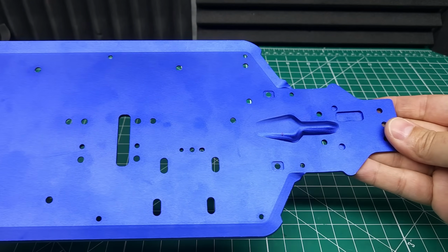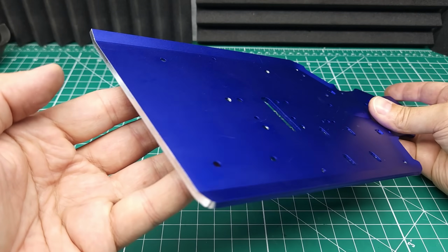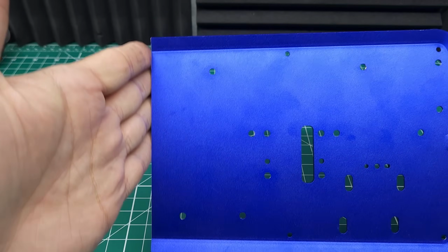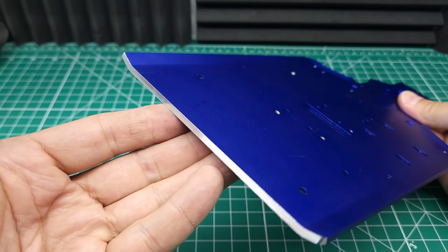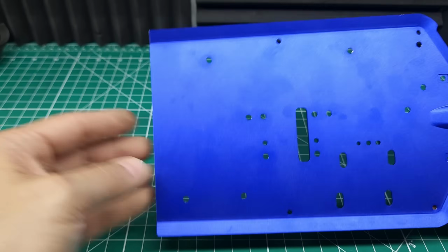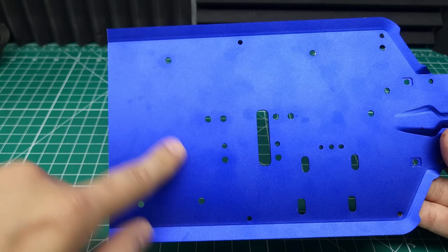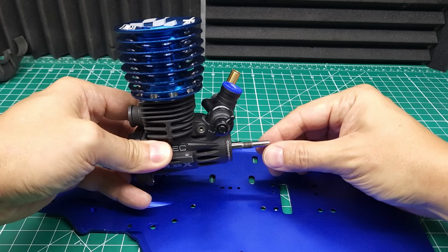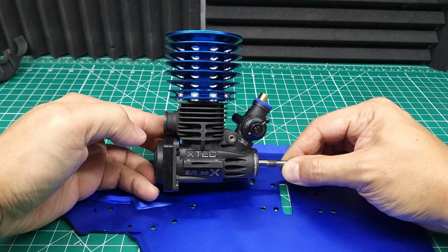Speaking of finding out together, that cut is done, and just look at the surface finish on this. It's absolutely beautiful. Now, I know you could make a cut like this by hand, but you could never make it look that nice. And now we've got a reference surface for the rest of the modifications we're going to have to make. However, that brings us to our next big challenge, and that's, will this nitro engine even fit?